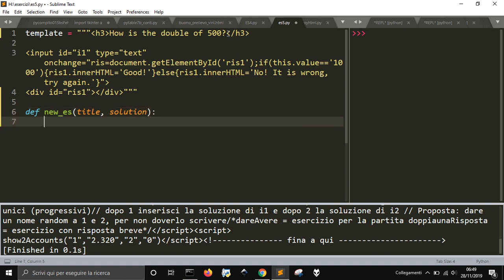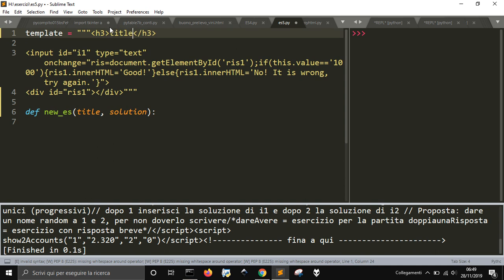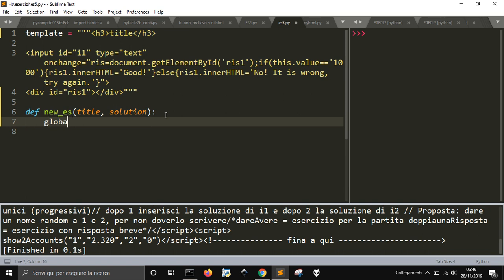Okay, now let me delete this and put title in here. And okay, let me write. Now what I'm gonna do is to do global template.